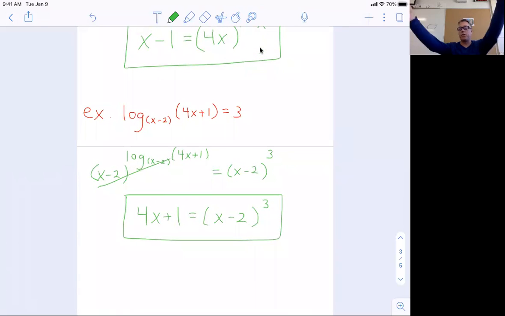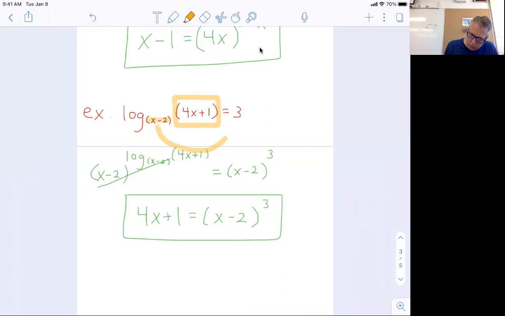So that process is for you people that like algorithms and how to follow that. For you visual people out there, here's another thing that students do just as kind of a visual that works. If you look at the problem we just did, if you're trying to convert it from log form into exponential form, this number stays. This thing moves over there, and this thing becomes your exponent. Okay, let me say that again.